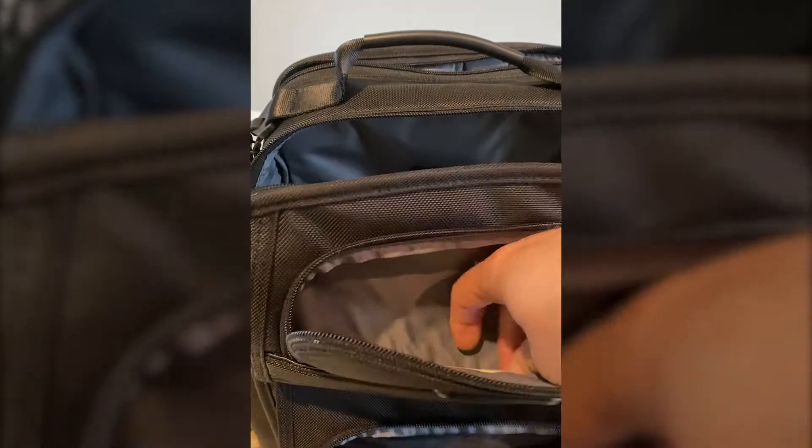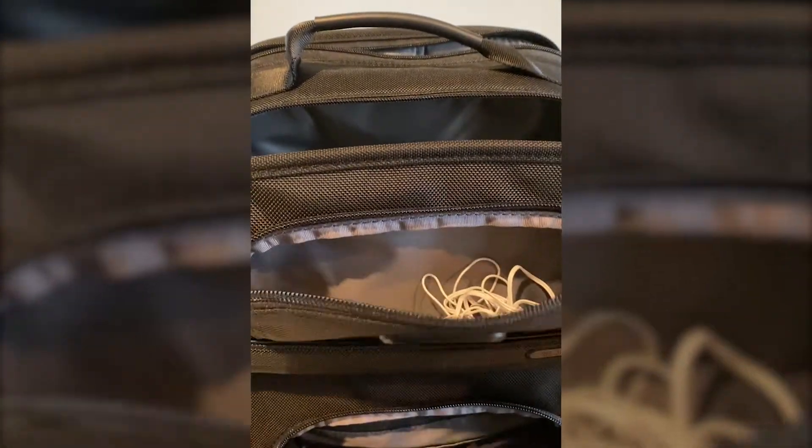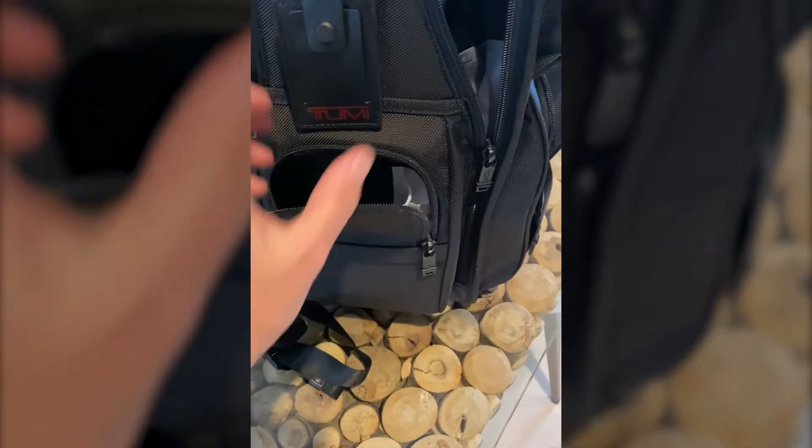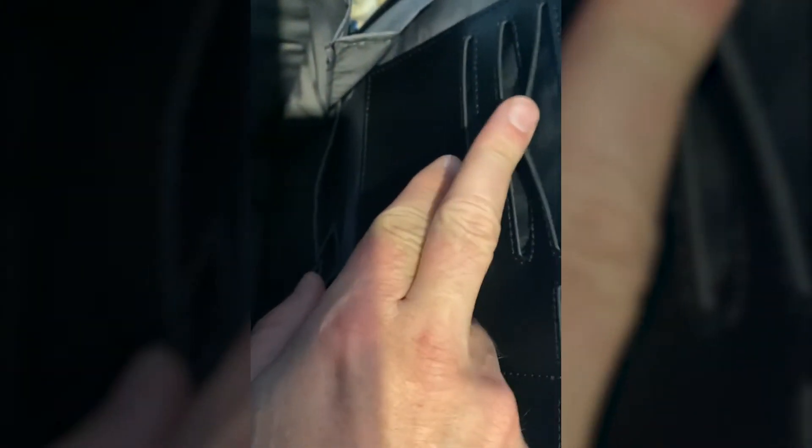You've got two little storage sections here, and it goes very, very deep inside. On top you've got room for your pens, your pods — you know, you've got to fill out that nasty paperwork when you travel to other countries and what have you. On the other side, you have the same exact compartment. It goes very deep too — I've got sanitizer in there, obviously with COVID, plus a mask and a tag.